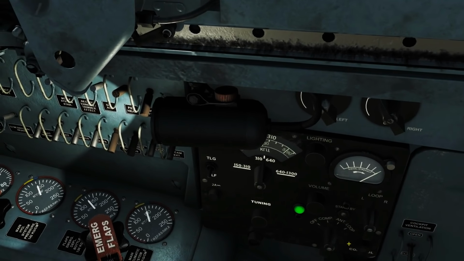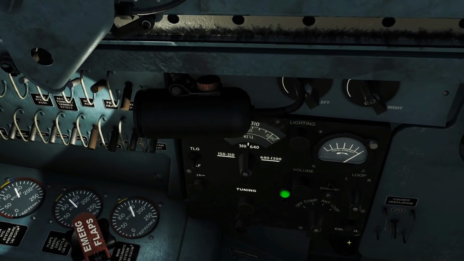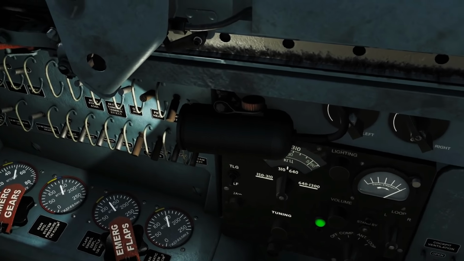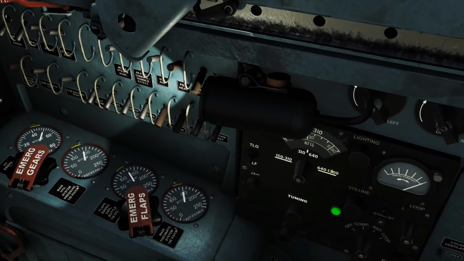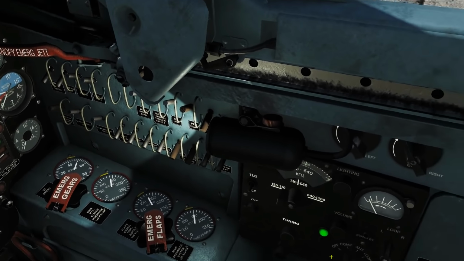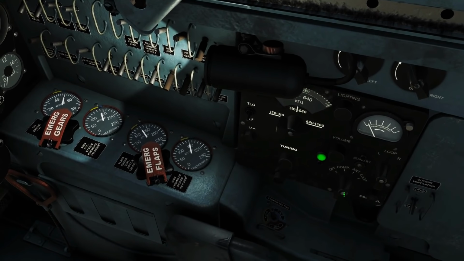So let's start tuning in our first outer station. It was the far station, the outer station, it was 870 kilohertz and Morse code identifier KT. So we need to get the right band. So we're going to get that band there. This is going to get noisy, by the way. In fact, I'll just turn the volume down. This is going to be a noisy tutorial. Nothing I can do about that, I'm afraid.